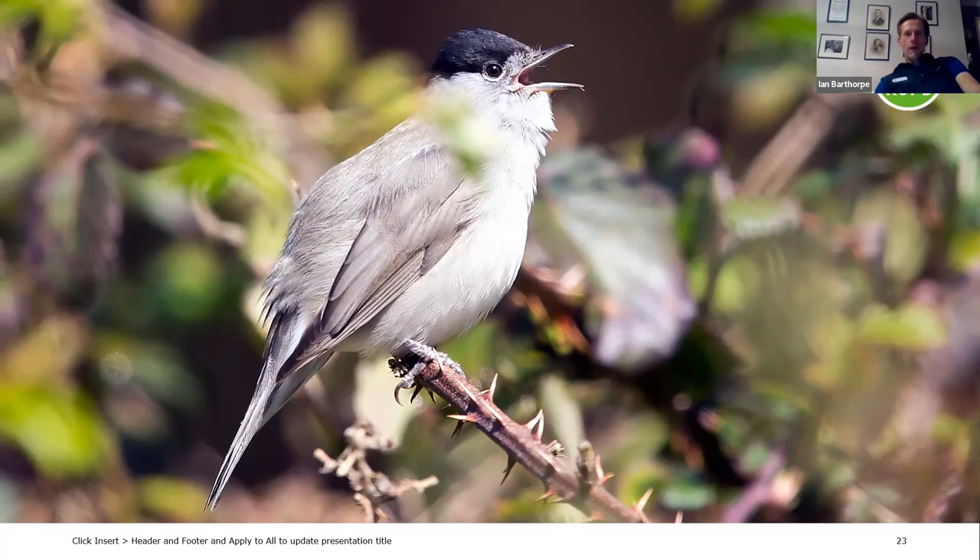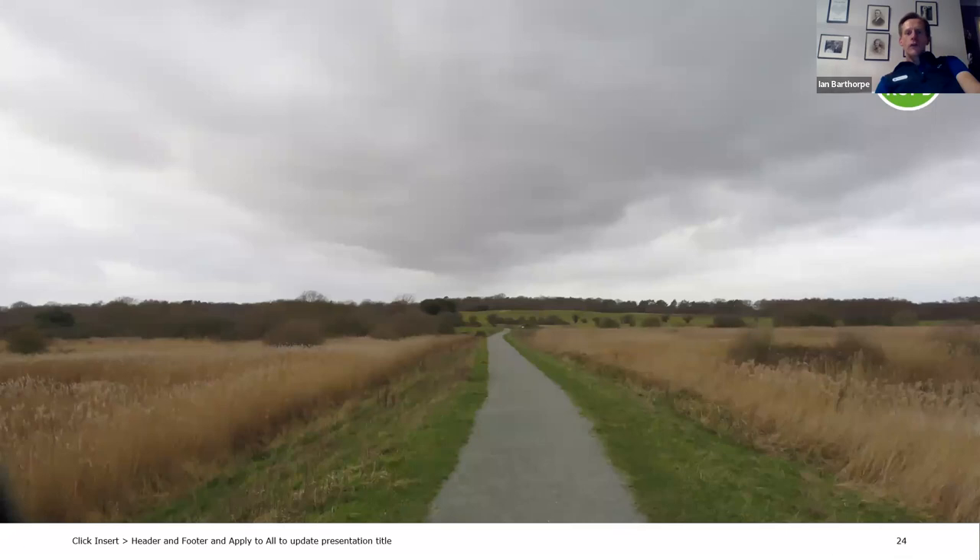The same area as Digger Alley is also a great place for migrant warblers breeding in spring and summer, or refuelling on blackberries later in the year — a lovely blackcap, for example. Then you'll wander out onto the first part of the wetlands and walk along the North Wall, which is a raised sea defence bank separating the most vulnerable part of our reed bed — North Marsh — from the rest of the freshwater habitats. Should the sea breach the dunes at some point, the sluice can be closed to allow North Marsh to become more brackish while protecting the freshwater integrity of the rest of the reserve.